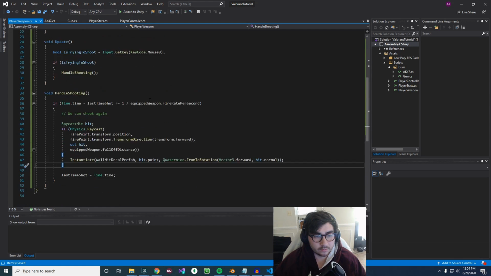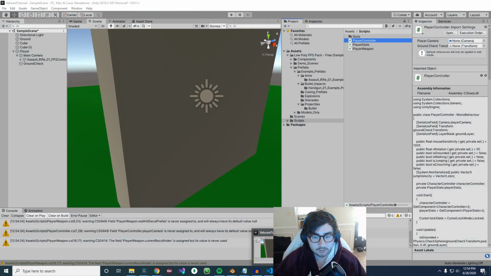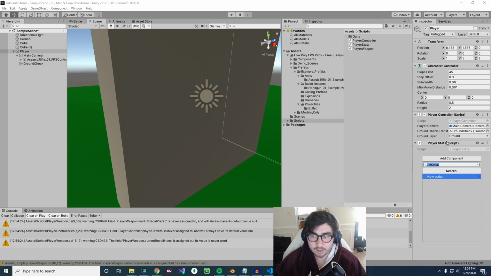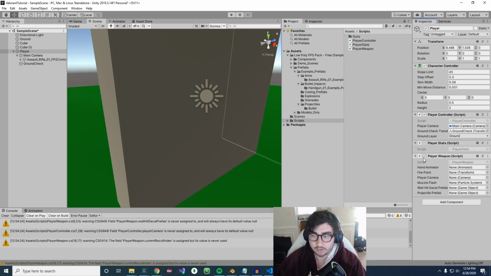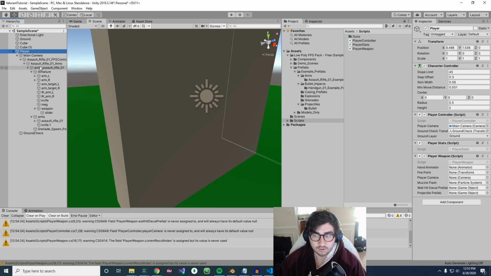Okay, so now if we go into Unity, let's see if this actually does something. So let's go into the Valorant tutorial, let's go to our player, let's add the player weapon script to our player. Okay, so now we have a couple serialized fields that we need to figure out. So let's go into our assault rifle, and under our arms assault rifle there's a hand animator, so let's put that right there.